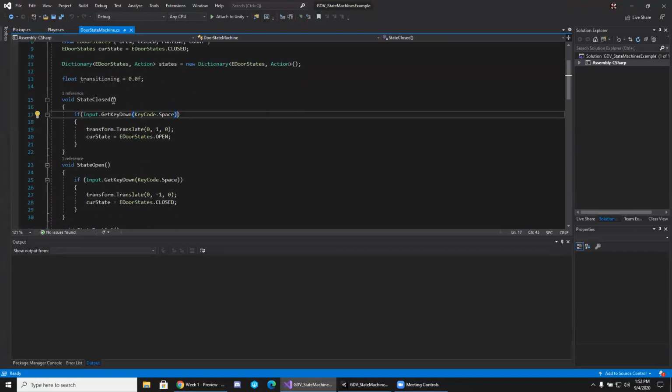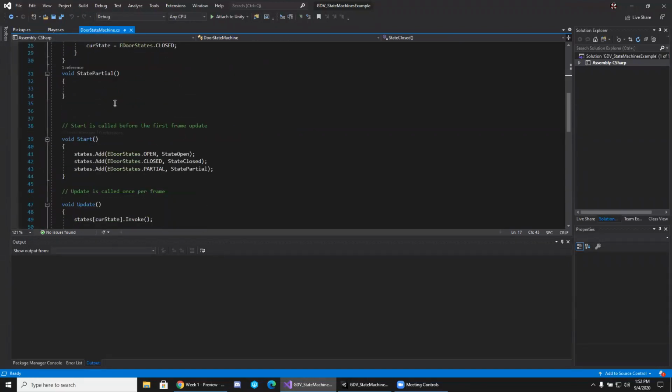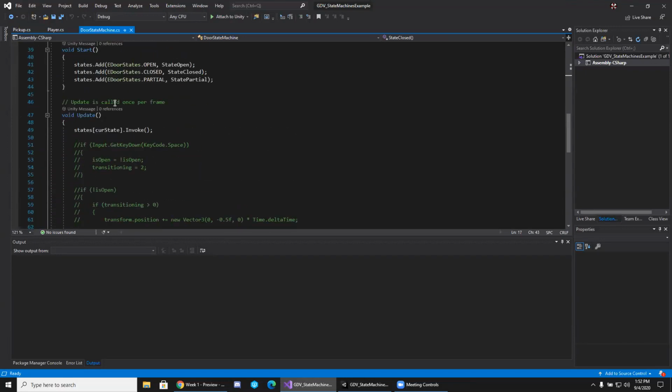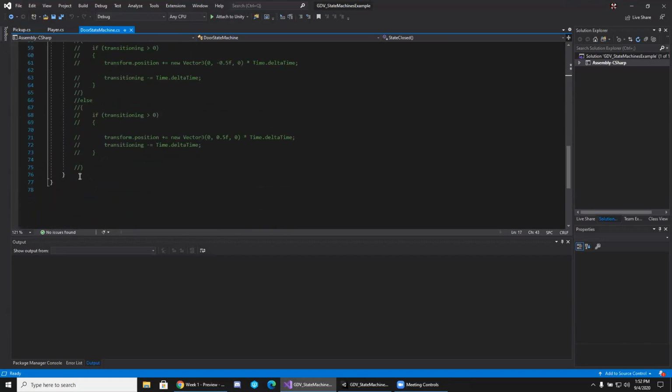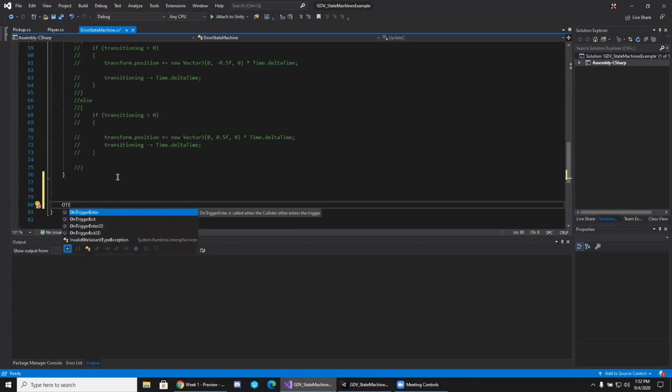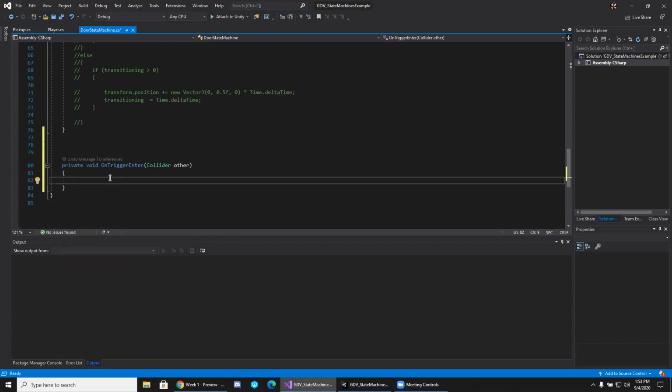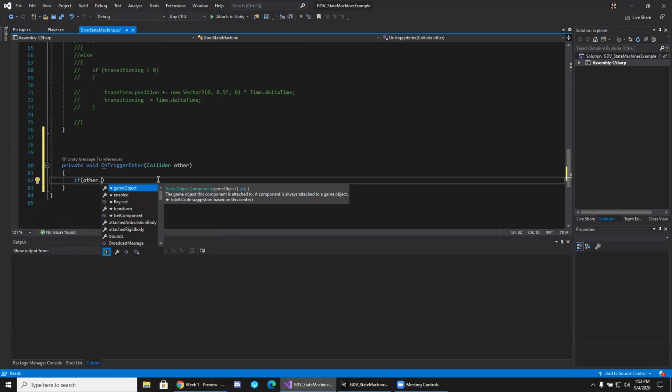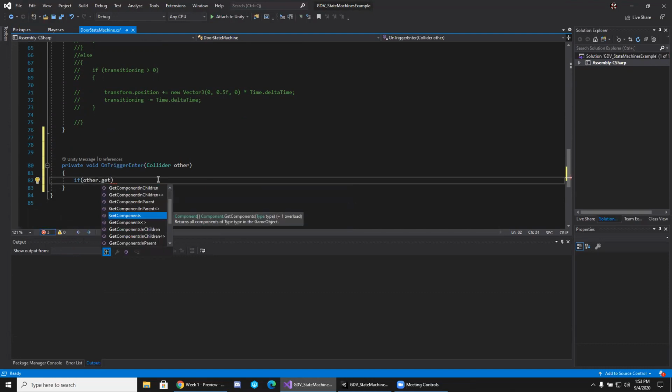So our door, rather than doing update and checking for input press, we will be doing on trigger enter. We'll have to add a trigger to our door as well. And we will be checking if other is a player.